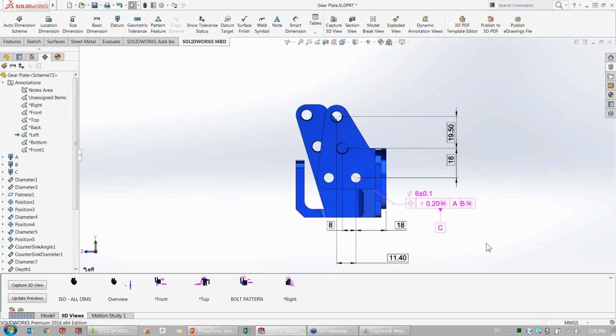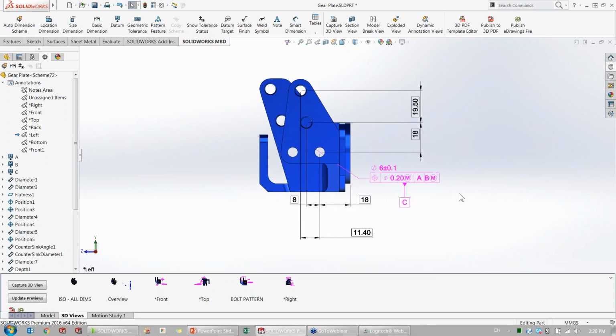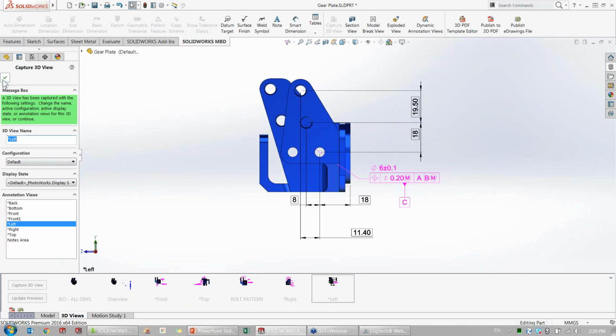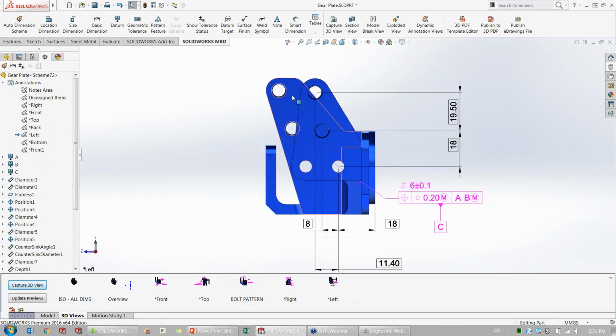So now, with a mix of DimExpert annotation and feature or sketch dimensions, I can start capturing this information into a view as well. Now, going forward, I also want to detail part of this design, but that's on this face that's being highlighted. Now, the problem is, there's something in the way. The front plate here is kind of in the way, so ideally I'd like to use a section view to do that.